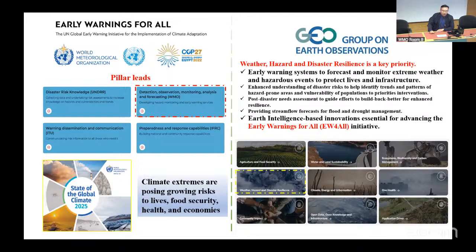We all know that the UN proposed Early Warnings for All in 2022, an initiative aiming to ensure everybody in the world is protected by early warning systems by 2027. GEO also has a priority on weather, hazard, and disaster resilience, and this priority also has a very important task to support Early Warnings for All.